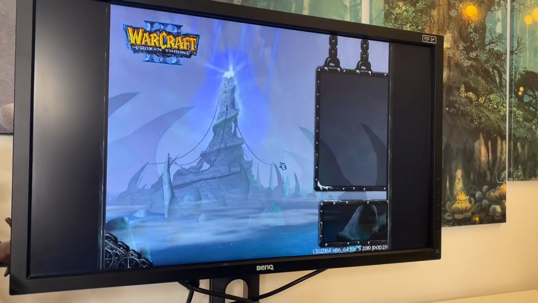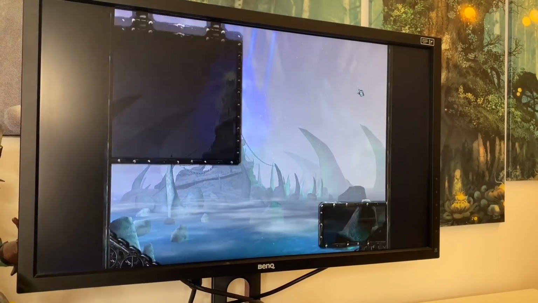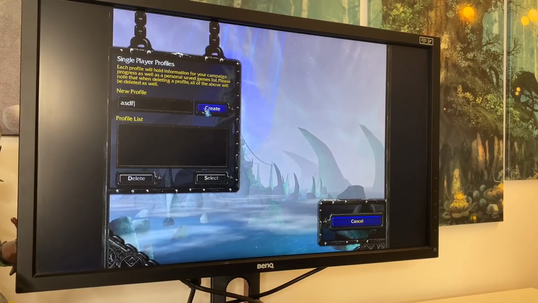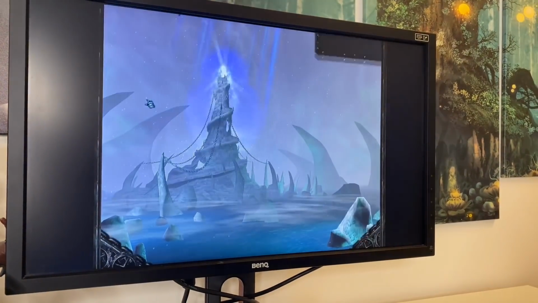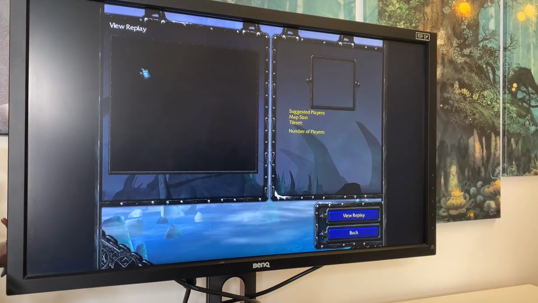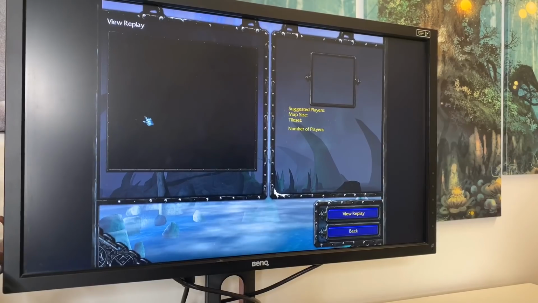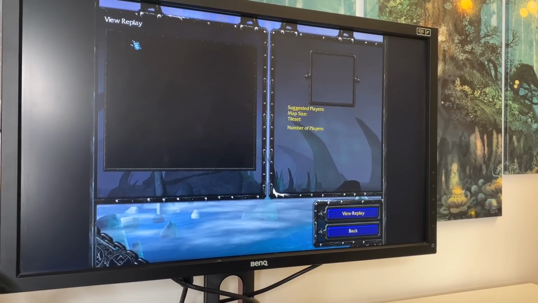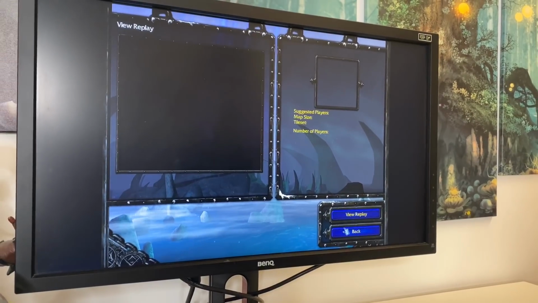These settings are complete. I'm going to show you where you can watch replays of your own game. You have to do it offline in single player mode, make any profile name, create it, go to view replay, and you're going to be presented with the replays here, provided you have autosave on. If you do not have autosave replays on, you will only have last replay, which will be overwritten anytime you play a new game.